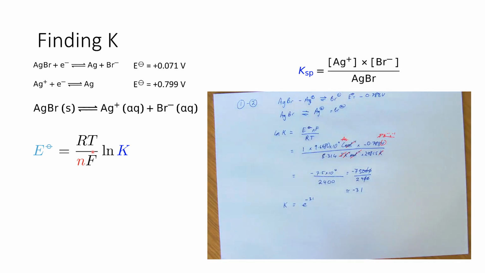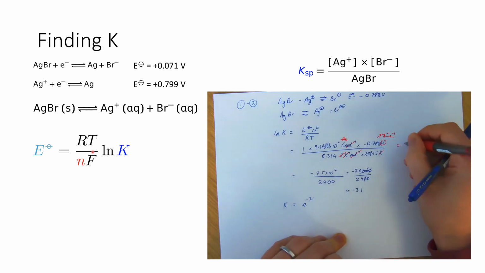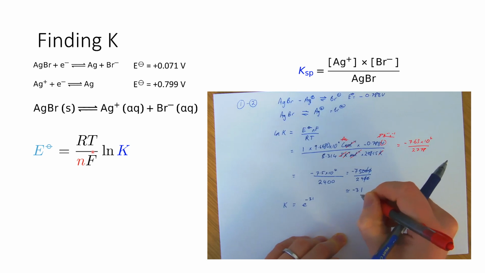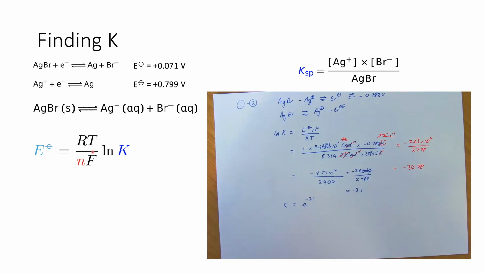We can apply a calculator again as we did before, and what we find is, if you multiply the top row out, we end up with minus 7.63 times 10 to the 4 divided by 2478, which when we work that through, we end up with minus 30.78. So we get approximately the same number. What I'm trying to show here is through approximation we can get fairly close to the actual value we're expecting.